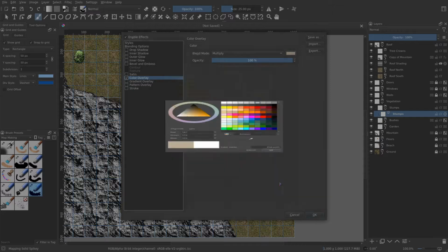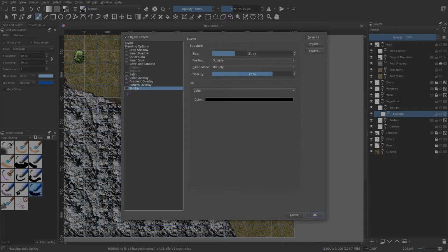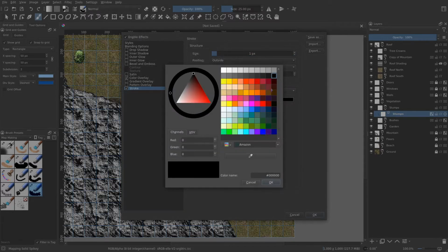Maybe like this. And let's give them a stroke. However, we will not use black color. Instead, brown color will do. You will see why in a moment.